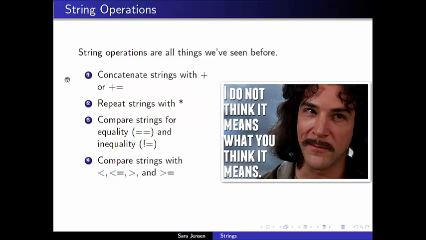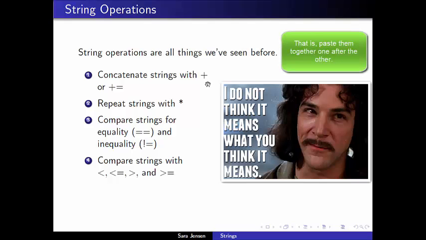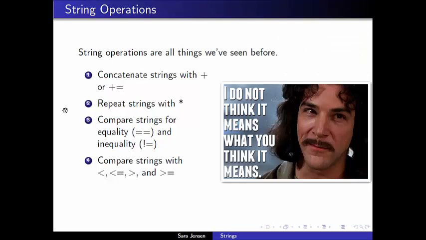The first operation we can perform with strings is that we can concatenate them using the plus sign or the plus equal sign. Just like with lists, if we wanted to create a list of a few values repeated many, many times, we can do a similar thing for strings when we have a lot of repetition that we would like to use to build a string, and we'll see an example of that in a moment.